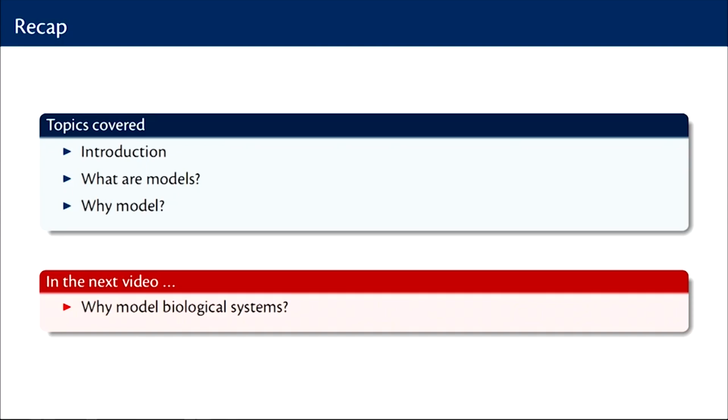So today we've had a brief introduction to the field of systems biology. We've seen what are models and why do we need to model and so on. And in the next video we will start focusing on what is the motivation for modeling biological systems today, right, in terms of the new data that have come in and so on.